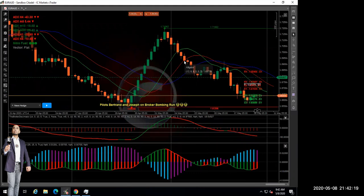Okay. Yeah, these are the customized indicators that I've had created. So the ADX that I've sent to you will show you the average directional movement for each time frame. But here, what I've done was I've had it all reported on a different line. So you can see the ADX. ADX is the force up or down. And I use that together with the alligator, together with the oscillator. So you only want to trade when it's all green. And ADX tells you how strong the push is in a certain direction.